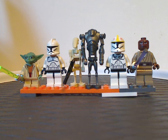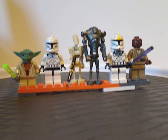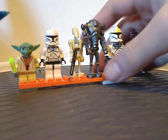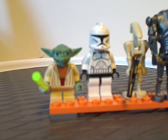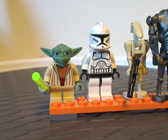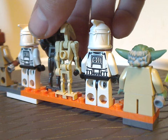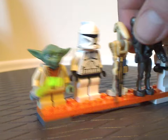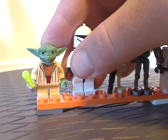So, from left to right, as we would have for the AAT is Clone Wars Yoda in this case, with his new head, the specific headpiece, which captures his appearance from the show quite well. And also the back part of it with the hair and all is done quite well as well. And of course, unlike other versions of Yoda, it is a soft rubber.